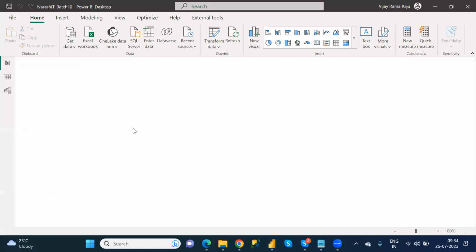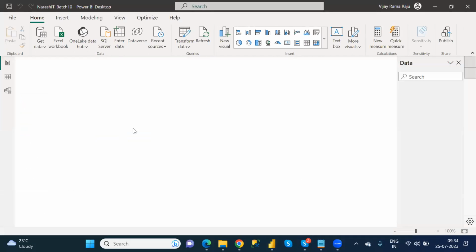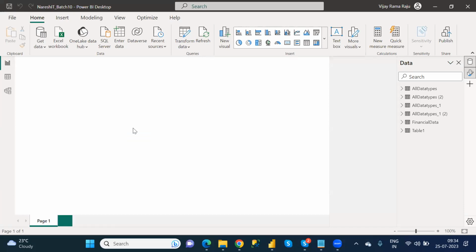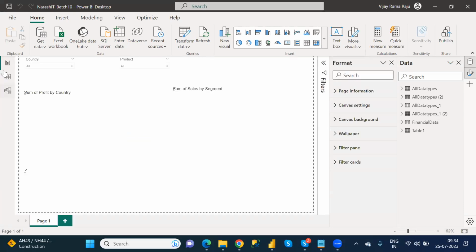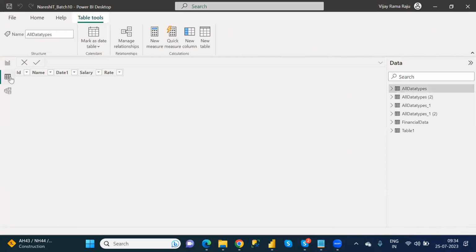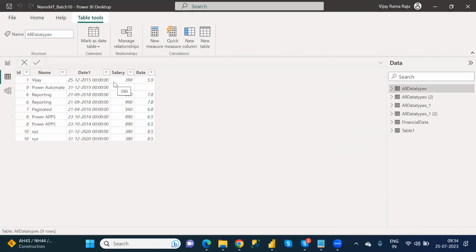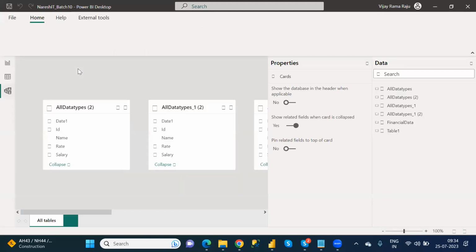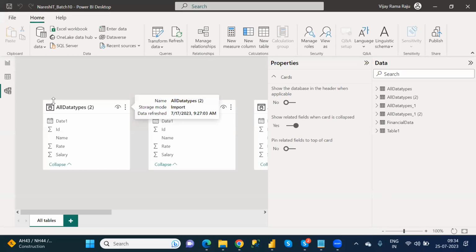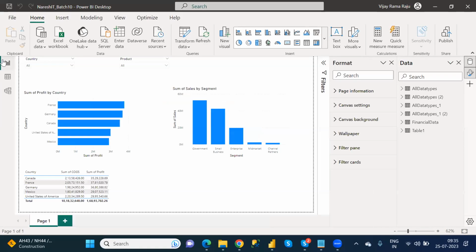What will report do? We can create reports by using different visualizations. In the data tab, what can we do? We can see the data of whichever data set we have selected. Understand or not? So what about model? In model, we can provide a relationship between the data sets that we discussed in the last class.